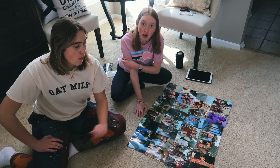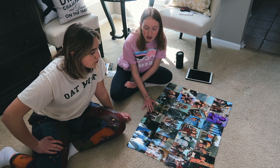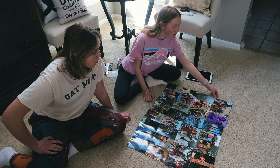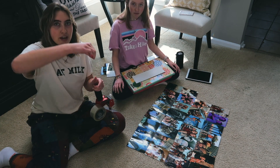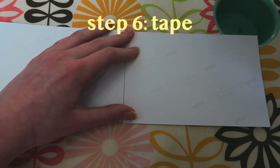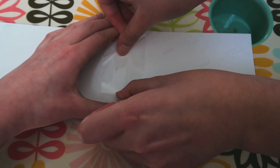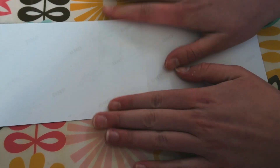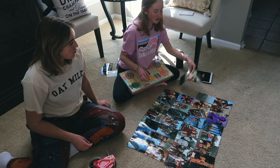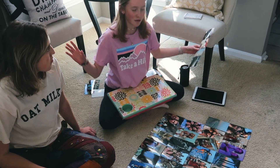We just finished the vertical section and I put all the photos where I wanted them, so now we're going to start taping. What we usually do is start with two at a time. Take the two top corner ones, then take a good piece of tape about that big, make sure it's just in the middle, and make sure your photos are aligned as much as possible and not overlapping. Ta-da, you have your first two taped pictures. Put them back, do the other two, tape those together, and soon the whole thing is going to be taped.